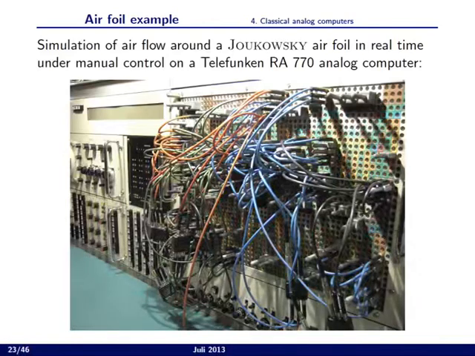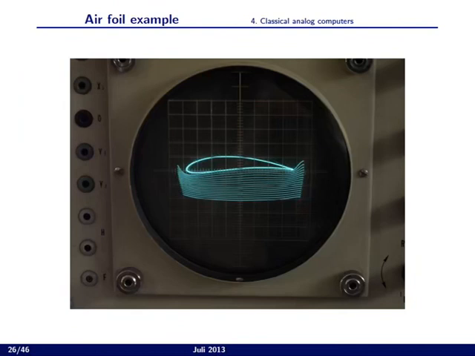The result looks like this. This is the completed program, and a simulation run looks like this. I can compute 16 airflow particles in different positions below or above the airfoil in real time. And not only in real time, I can compute it faster than real time by pressing a simple switch, like 10 times faster, which does nothing else than speed up every integrator by a factor of 10 by exchanging its integration capacitor. It's just brilliant.